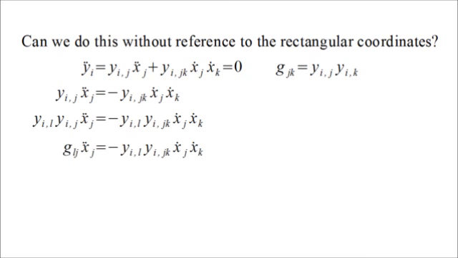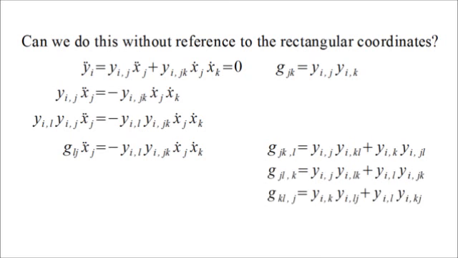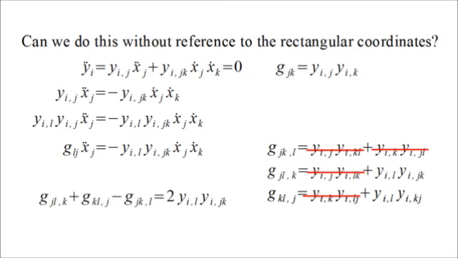The y product on the right isn't quite a metric coefficient because it's got y sub i comma jk. It's got two derivatives, but we expect that we might be able to get that if we take derivatives of the metric coefficients. So we use our chain rule on our g sub jk expression, cycle through the indices. Again, this all looks complicated, but we're going to let the computer actually do the hard work. See that we get a lot of similar terms. So if we took these three equations here and appropriately subtracted them, we might end up with something that looks just like our y product in our equation that we're trying to simplify.